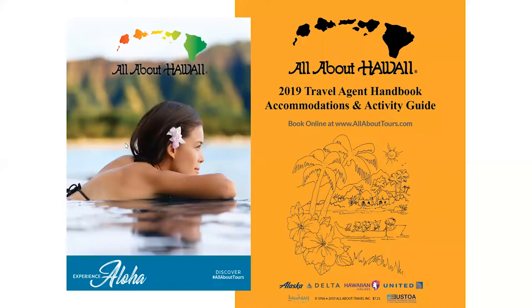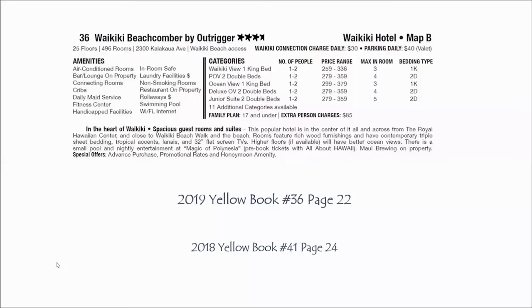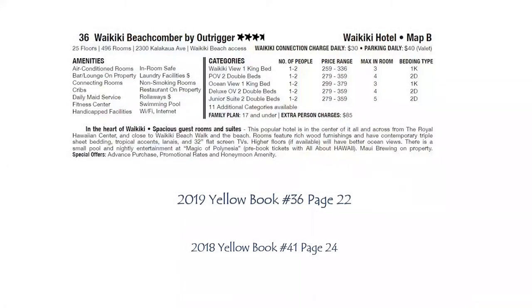My contact will be at the end of the presentation. During the presentation, everybody is muted. If you have any questions, use the dashboard to enter your questions and we'll answer those at the end. If you do have a 2019 yellow book, go ahead and open that up and maybe jot down some notes on all the new and exciting things at the property.